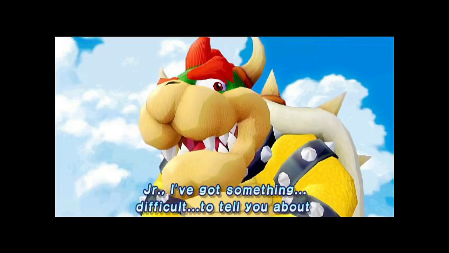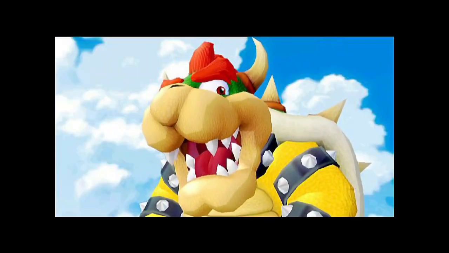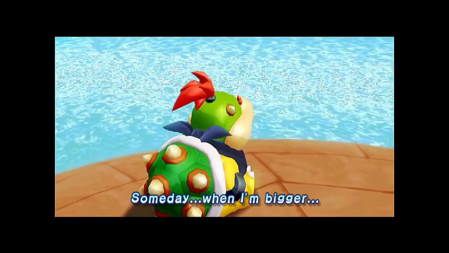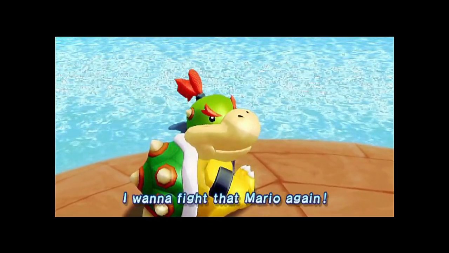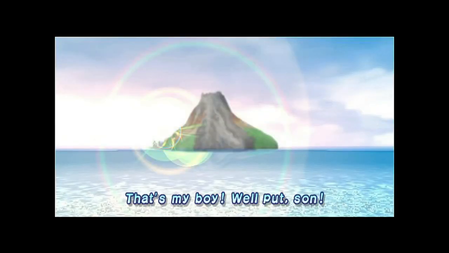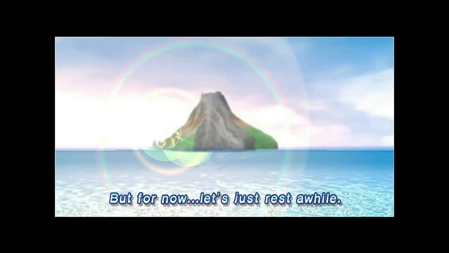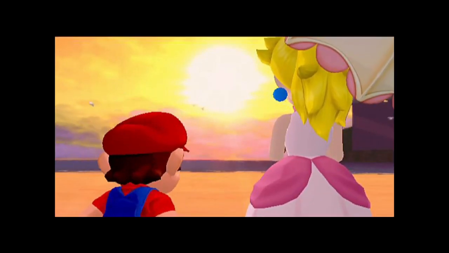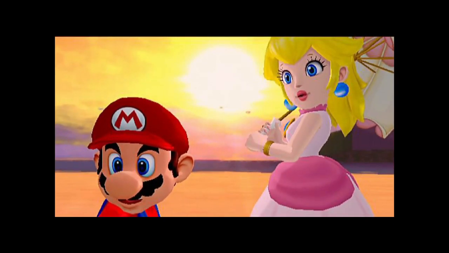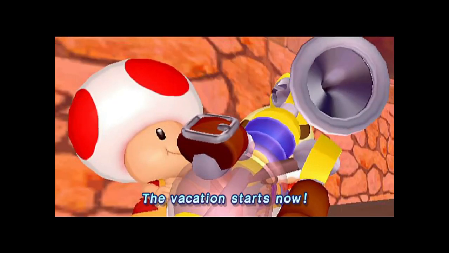Junior, I've got something difficult to tell you about Princess Peach. I know, she's not really my mama. Someday, when I'm bigger, I wanna fight that Mario again. That's my boy. Well put, son. The Royal Koopa line is as strong as ever. Now, let's just rest a while. The vacation starts now.